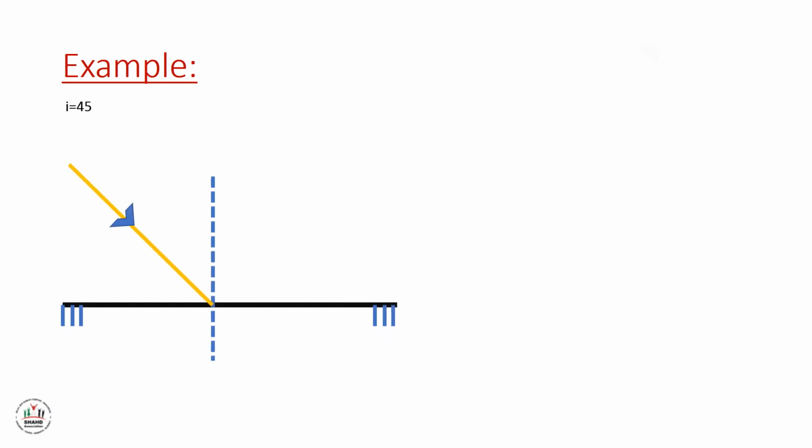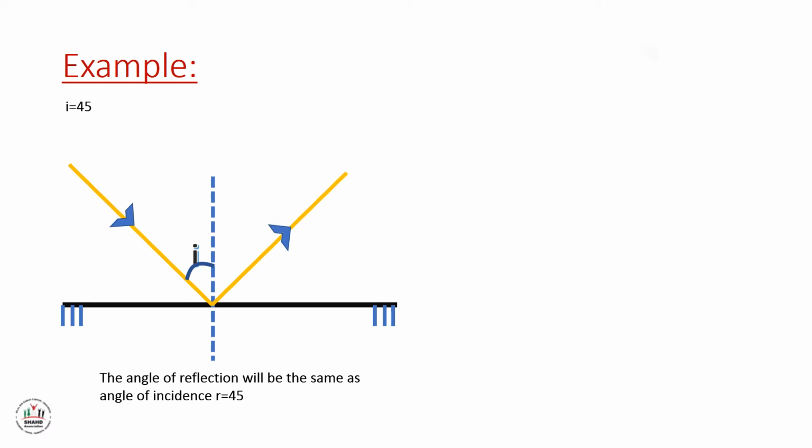Let's see some cases on how can we draw the reflected ray. The first case is when the incident ray strikes the mirror at an angle of incidence of 45 degrees. We draw the incident ray using a protractor after we draw the normal. We measure at 45 degrees. This is how we draw the incident ray. So according to the law of reflection, the angle of incidence is equal to the angle of reflection. Now, we draw a 45 degrees using a protractor starting from the normal, and we draw this line. This is the reflected ray.